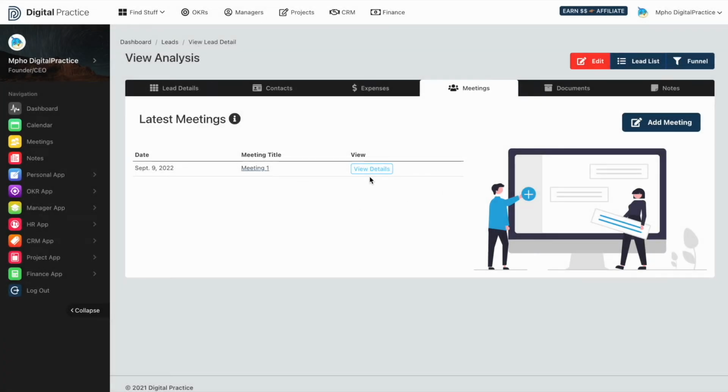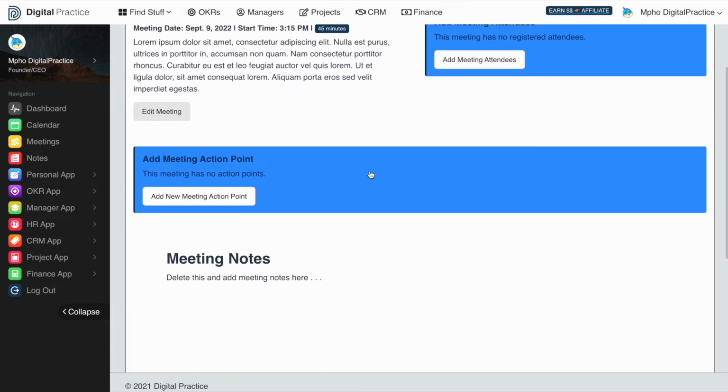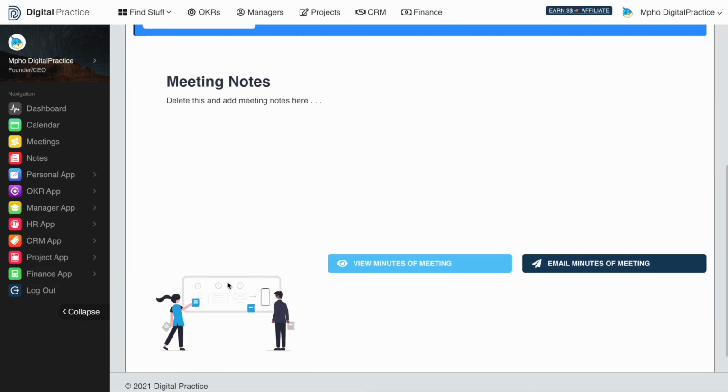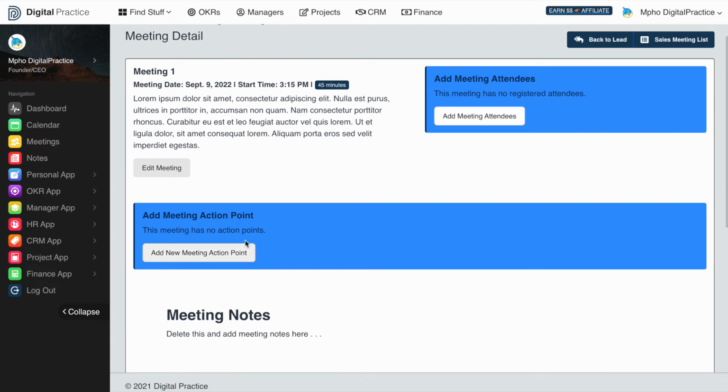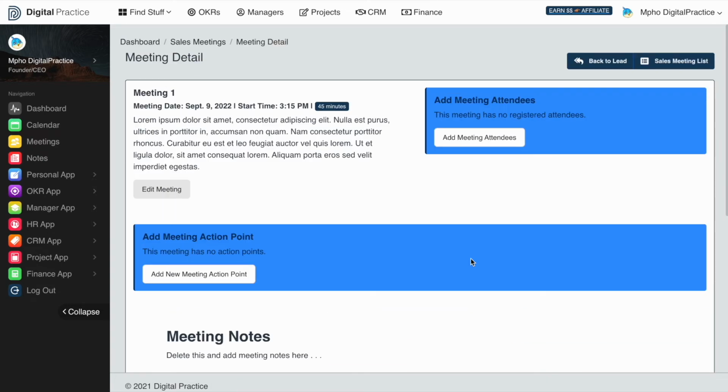Press this button to view the meeting details. There are a few use cases for meeting details. 1. You can use this page to send out meeting invites to attendees. 2. You can use this page as a place to capture minutes of meeting, action items, and 3. You can immediately email these minutes of meeting to attendees for their records. In addition, the records will always remain here for future reference.